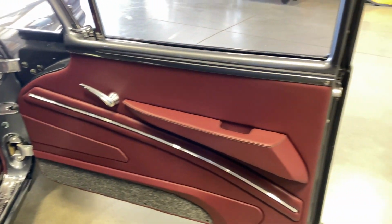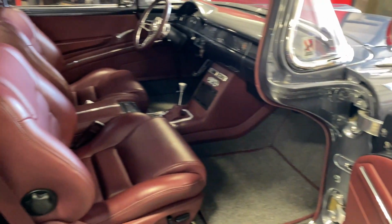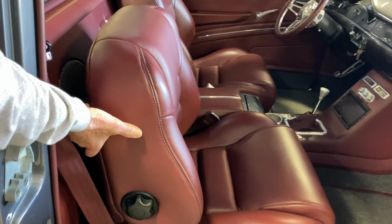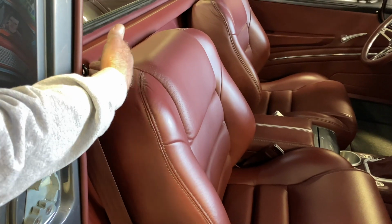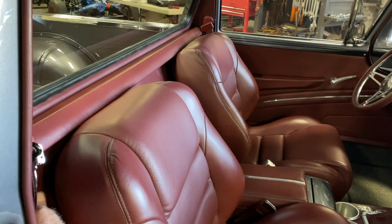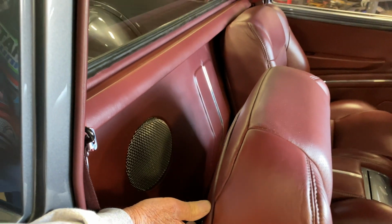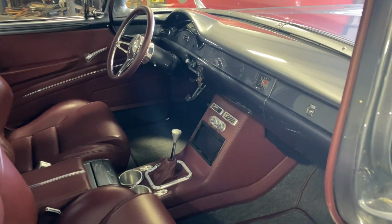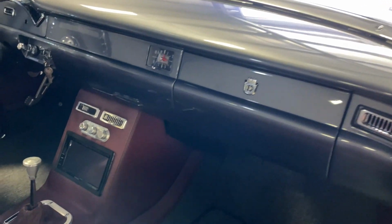The custom upholstery is all done by Art Ramirez here in Bakersfield. Now, those aren't factory seats, right? These are GTO seats that I cut down so that they would fit under the package tray, and we reduced the package tray. It used to be out here. We dropped it back so the seat would tuck under. We made the custom back panel, custom made speakers. The console is out of a 66 T-Bird that I'm building for my daughter, and we took the console out of that and adapted it to this.